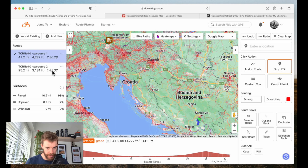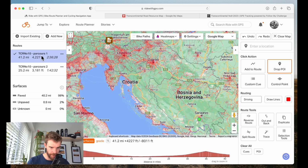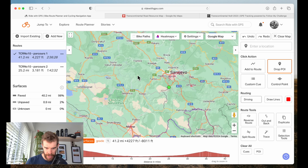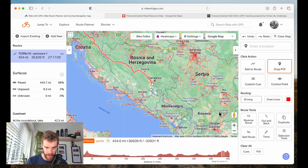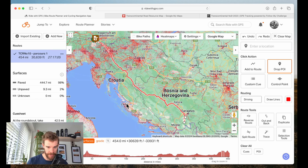So what you want to do is, you see I want to start on the parkour 1. You can see the two different layers on the left here. So parkour 1 is a layer, parkour 2 is a layer. I want to go parkour 1 to parkour 2. So parkour 1 is here, and you can see if we zoom in, the parkour 2 is then, if I hold my cursor over the parkour 2 in the left hand bar, it highlights blue, and you can see this green dot at the start of it. Now if I click that green dot, it's basically just linked the two together. So now you can see we've got the start workings of our route. So essentially that could be a route to use.